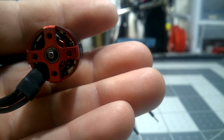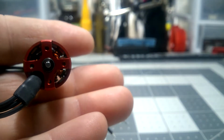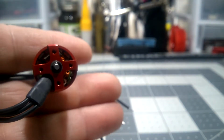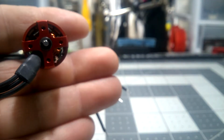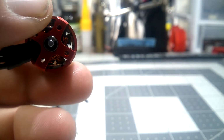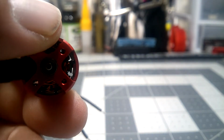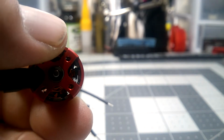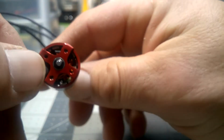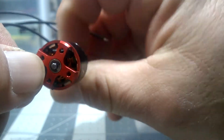It's not gonna work. It's a stupid phone. Hard to see the air gap with this phone, man. I apologize, guys. I need to get some better equipment. Oh, there you go. Just for a split second. There it is. Just for a split second you could see it. But that is a coggy little motor.